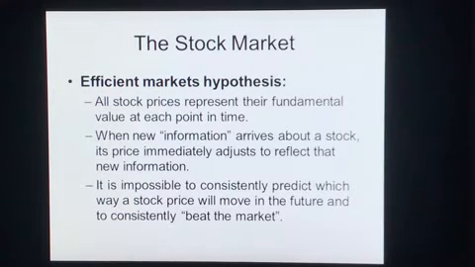Now, what is the efficient market hypothesis? According to the efficient market hypothesis, all stock prices represent their fundamental value at each point in time. When new information arrives about a stock, its price immediately adjusts to reflect that new information. It is impossible to consistently predict which way a stock price will move in the future. Consistently beating the market is very difficult or impossible.